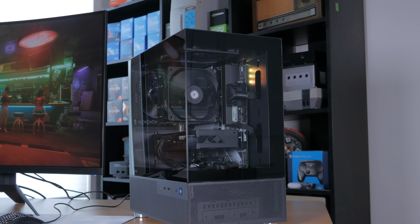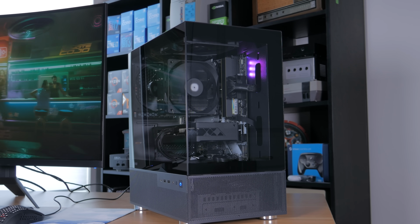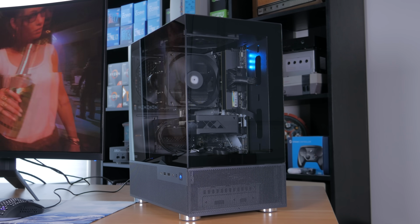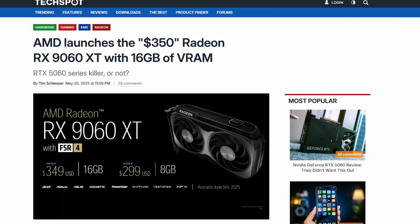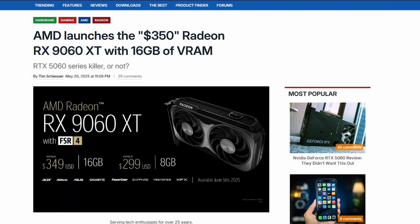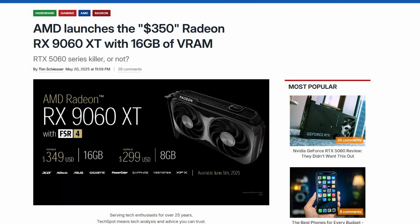All in all, for around $1,000 I think this is a solid machine for 1440p with a good upgrade path in the future. With that being said, there are a ton of ways you could have gone with this budget, so if you would have picked different parts, let me know what you would have gone with in the comments below. Like I said before, it may be worth it to wait and see if you can snag a 9060 XT for MSRP, but after the 9070 launch, I'm not the most confident in being able to grab one online, especially at MSRP.